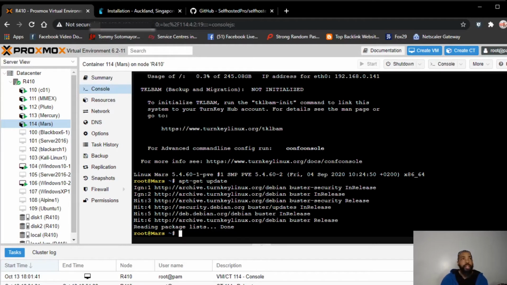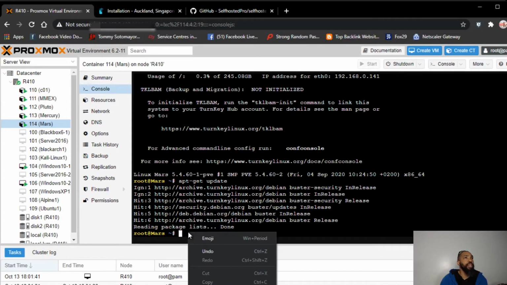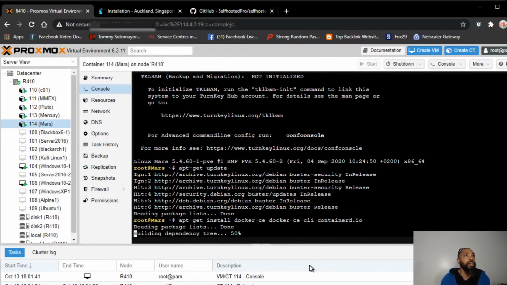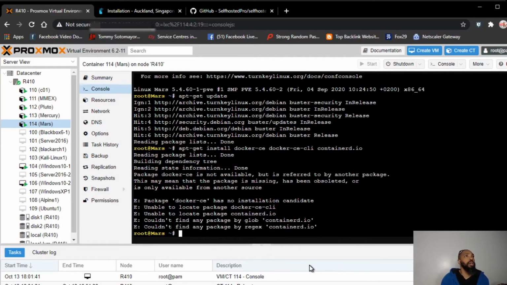All right, next thing I want to do, I want to apt-get install docker container IO.